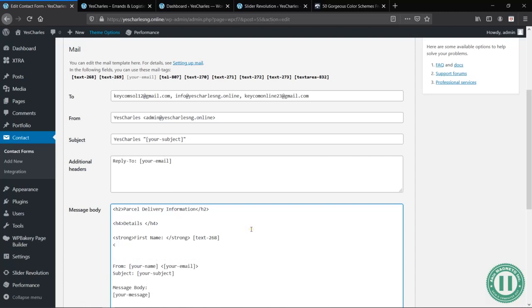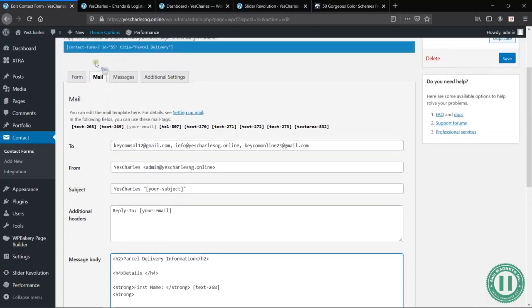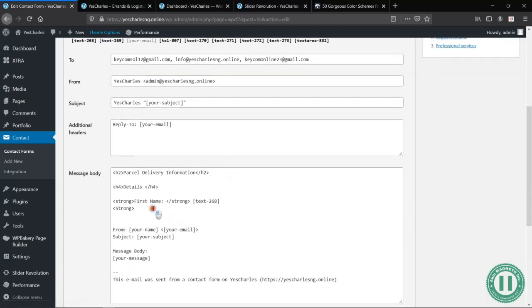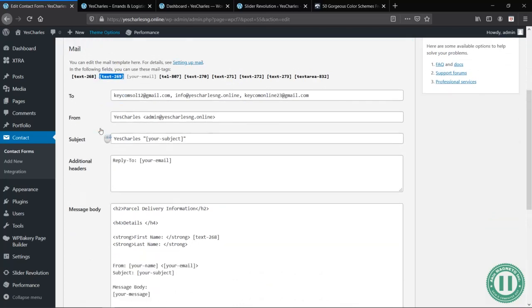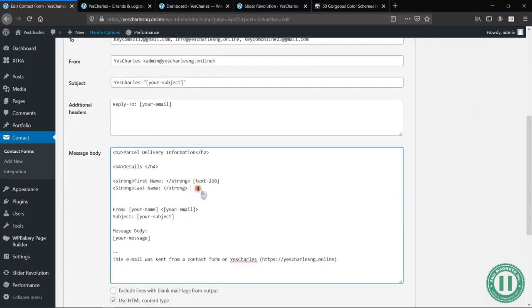The next thing, let's do the same thing, strong. Let's check what the second field is. It's called last name, and this is strong. Now the second value is 269. Copy, paste here.